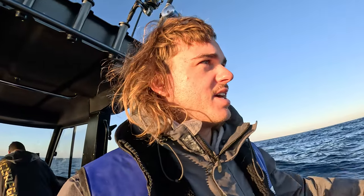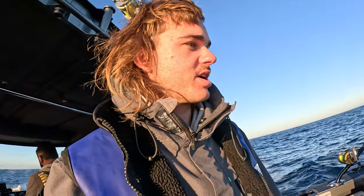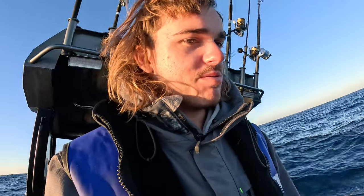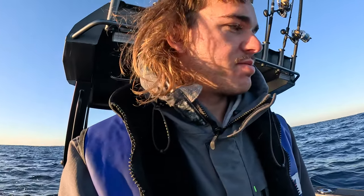Today we'll also take the skirt completely out of the selection, just because we haven't had a bite all year on a skirt. It is good to have a skirt in there, but we just haven't been bitten on one. So we've got a couple of squidgies - one's already out there - and then we'll have a couple of divers and this thing I've never used, but it's good to get it out in the spread. It might be the only lure to get bit, so fingers crossed we get some fish. We start trolling and try to find the birds or find some bait and hopefully find the fish.